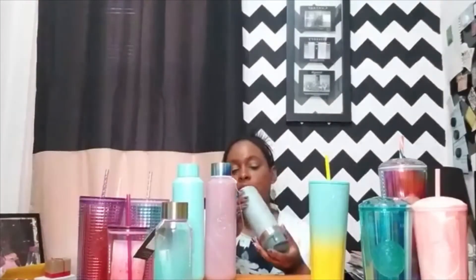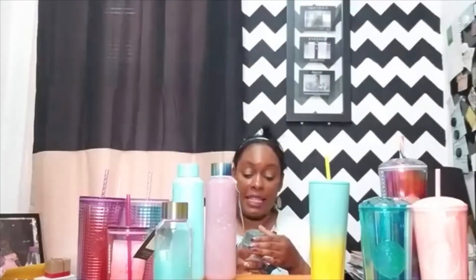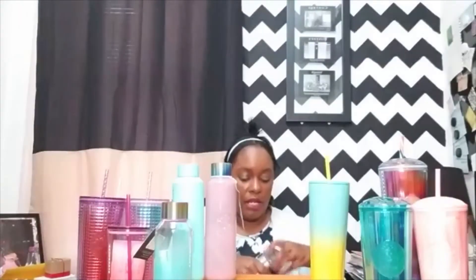There was a Starbucks and Stanley collaboration — I got this stainless steel vacuum tumbler, 12 fill ounces. It reminds me of the 50th Anniversary collection because that mint green color was prominent then. It's a Stanley collaboration, which means it's going to keep your coffee super hot for a really long time. This probably should have come out during 50th Anniversary because it doesn't scream Summer One at all — it's a hot cup meant for camping. Maybe this store got it late, but I had to pick it up.